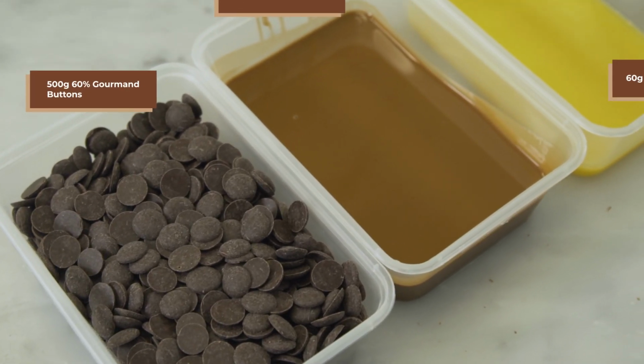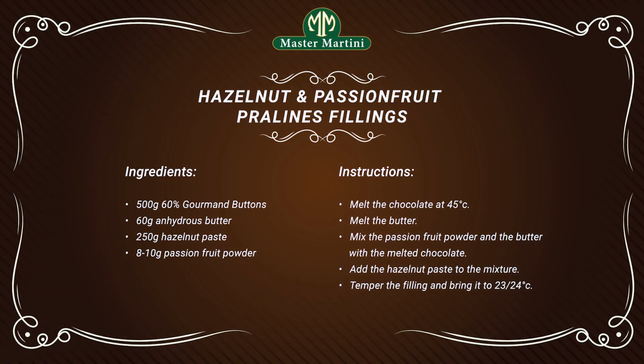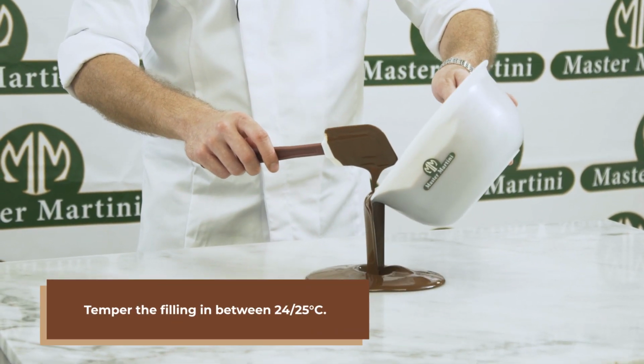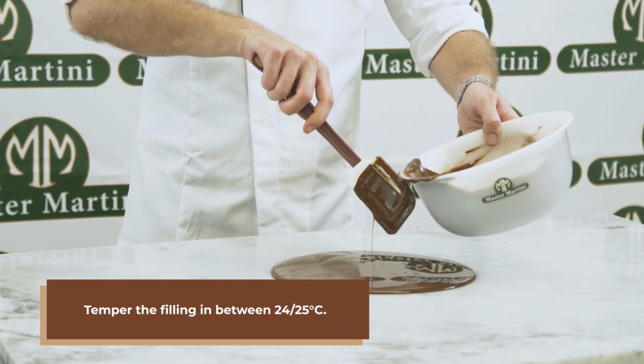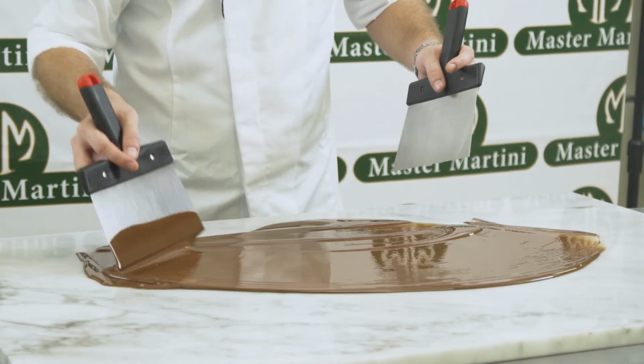Now we proceed with the making of the filling for the dark chocolate praline. We have to temper this filling in between 24 and 25 degrees.